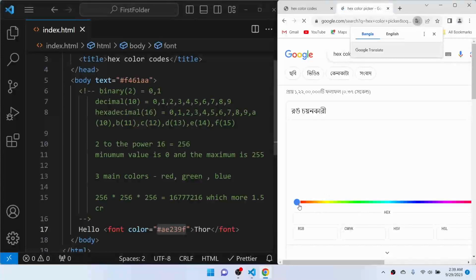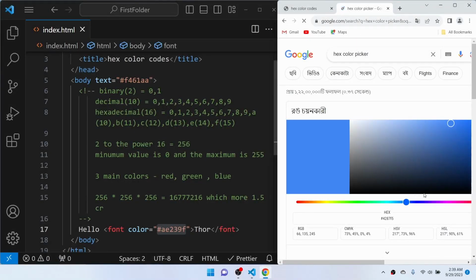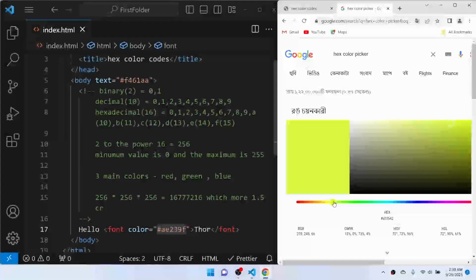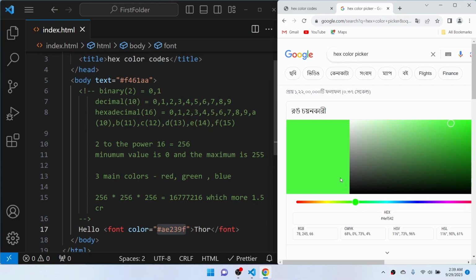You will get a color picker. So here you can see, if you move this slider, it will show many colors. So when you like the color, just pause there and you will get a hex color code here.